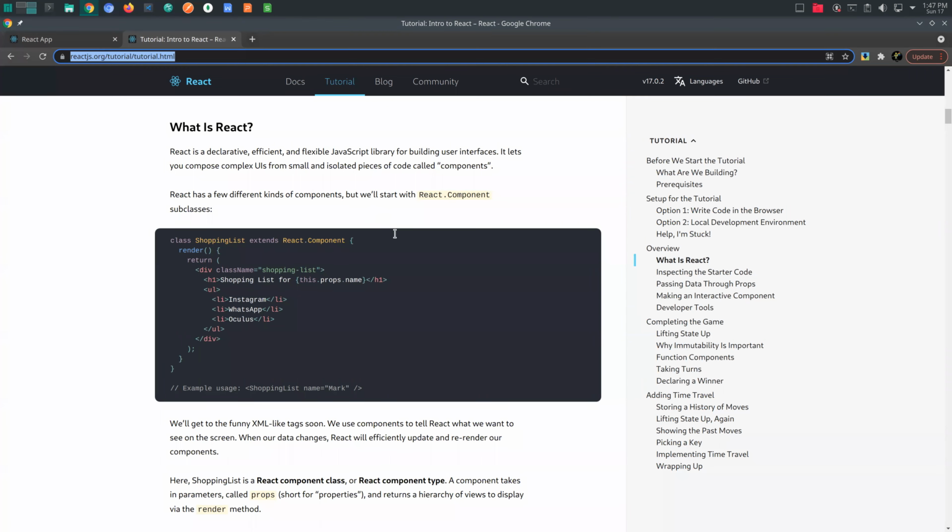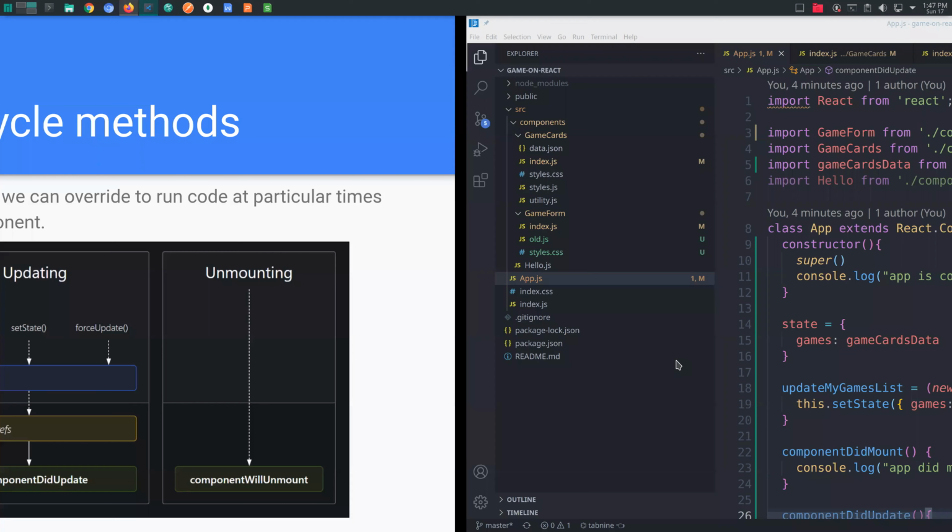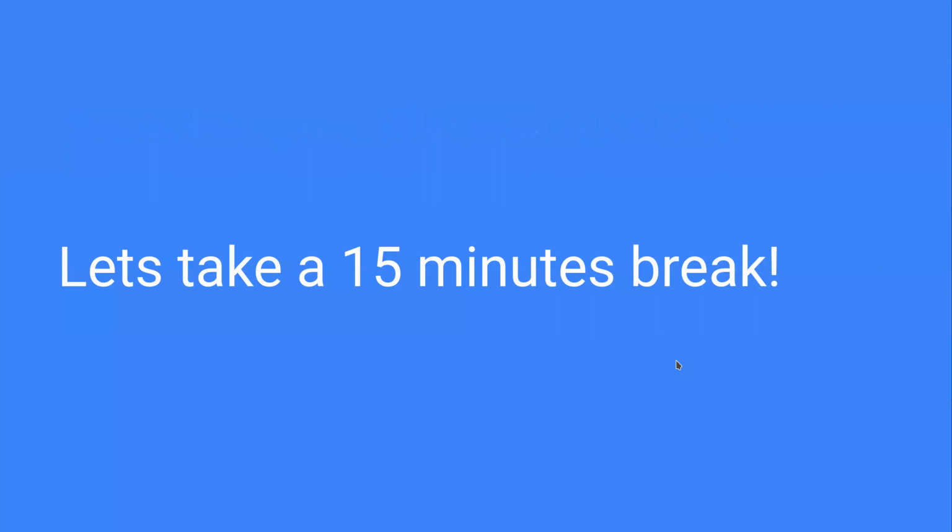Okay, so if no one has any questions about lifecycle methods, we can take a 15 minute break and then get back to finish what we started. Hopefully we'll have enough time to finish everything we set out to do.